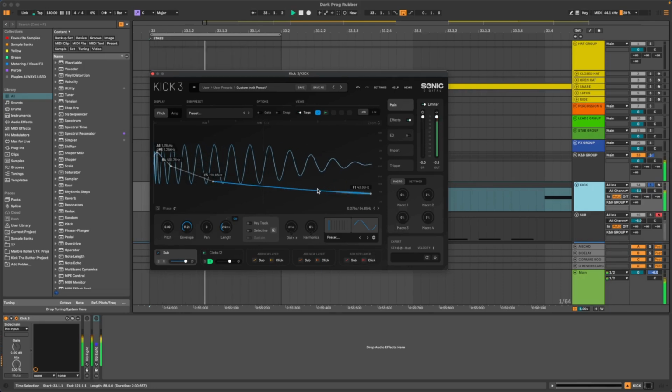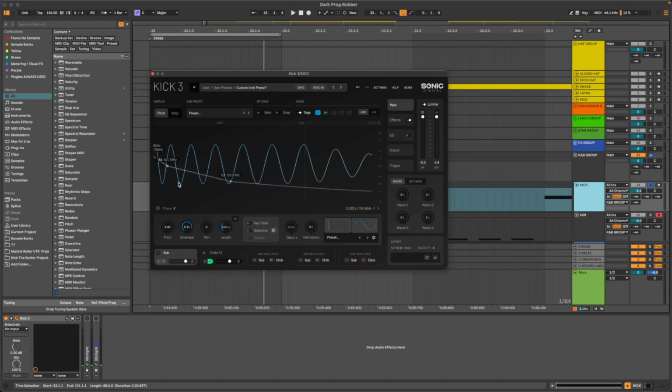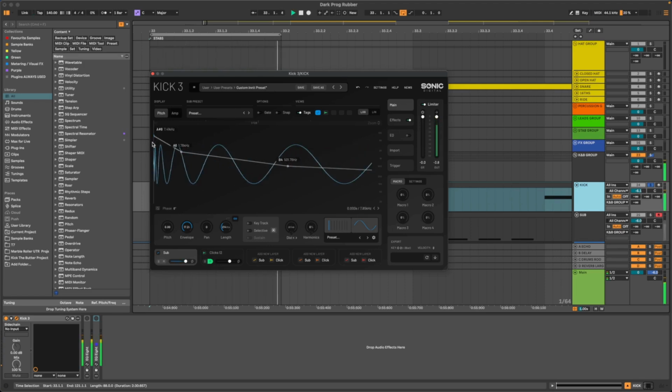They gave a bit too much click in my opinion, but we can tweak this as we go. But for now, we'll just dial it back a bit. I'm happy with that for now. Maybe somewhere there.